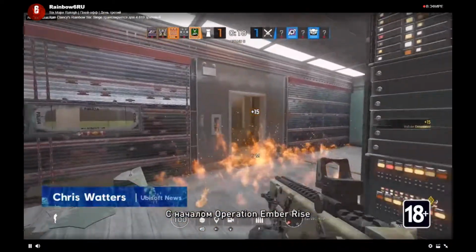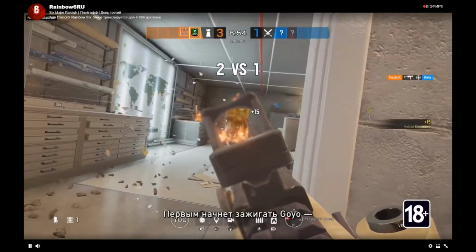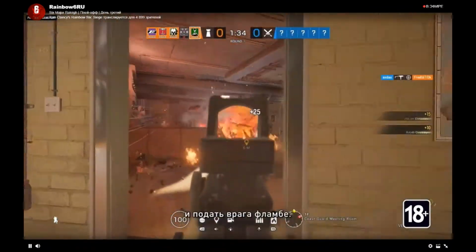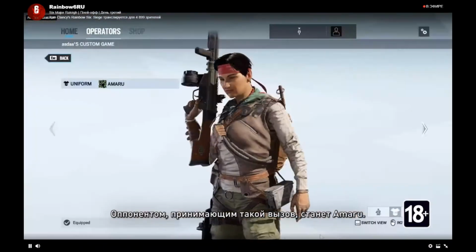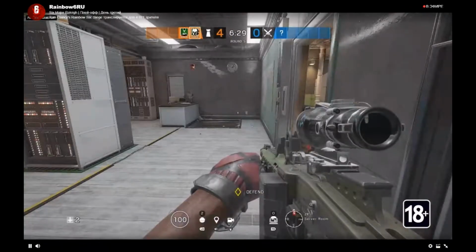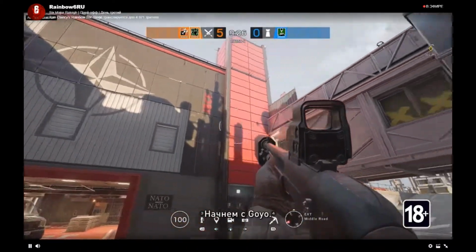Operation Ember Rise is bringing that super hot fire to Rainbow Six Siege with two new operators and a newly reworked map. The defender bringing the heat is Goyo, who can use his Vulcan shields to create strategic cover points, deny entry to the attacking team, and serve up the occasional operator flambe. The attacker, rising to the challenge, is Oamaru. Her Gara hook can quickly zip her up to rooftops, exterior windows, open hatches, and skylights. We've got the details you need to know about the new operators, as well as a tour of the newly reworked canal map. First up is Goyo.